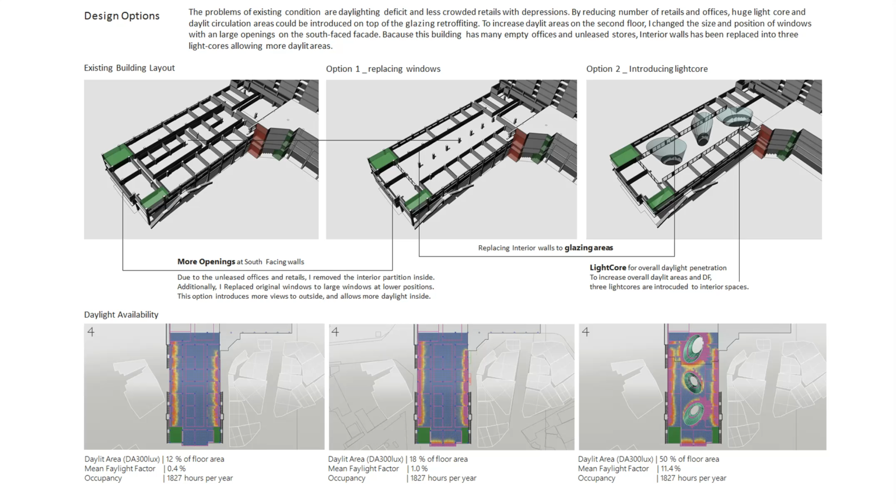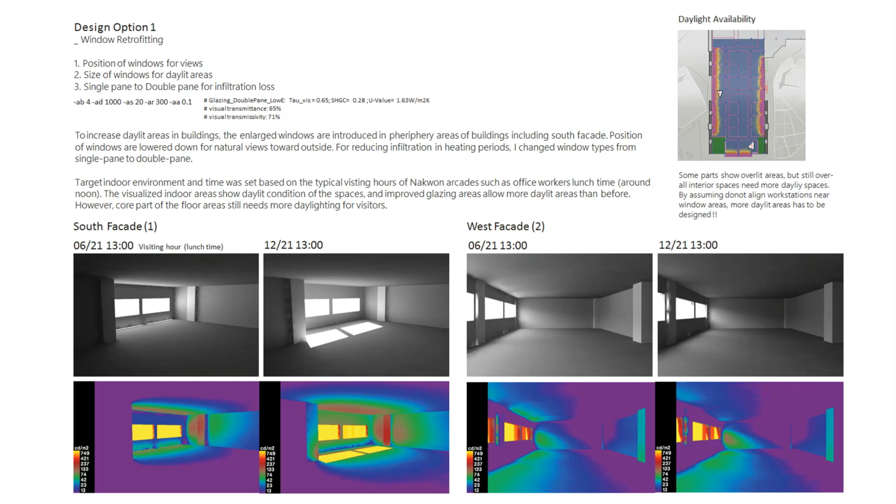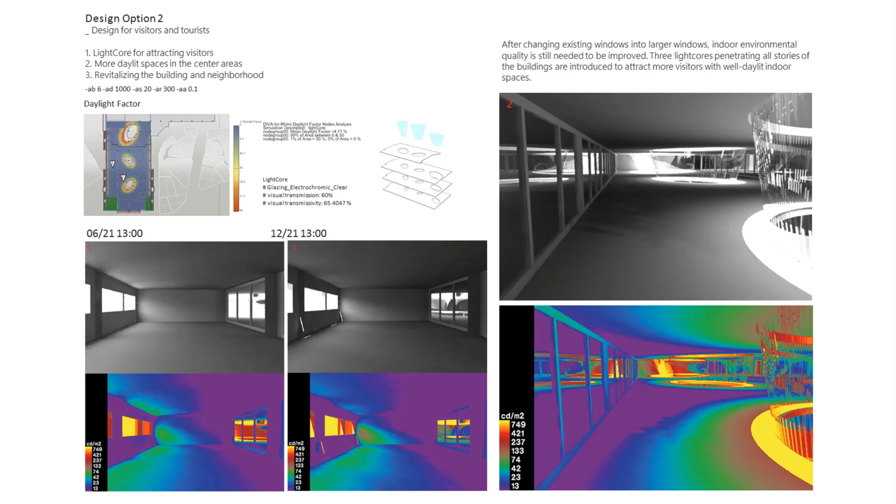This is quite a huge intervention, because we actually dig a hole in the building slab, cover it with glass, and then simulate the environment. By doing this, we see the annual daylight area increased from 12 to 50 at the end of the final option. This is the comparison between each option. As you can see, in the third option, by introducing the light core on the right, we see a brighter indoor area.